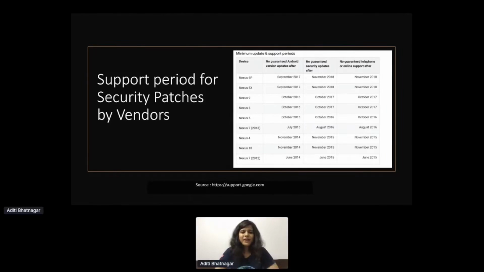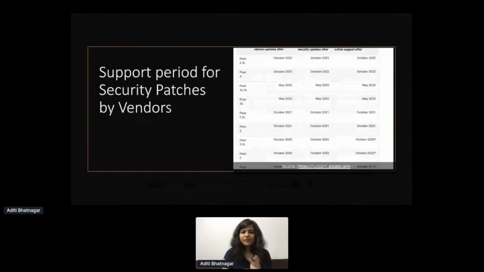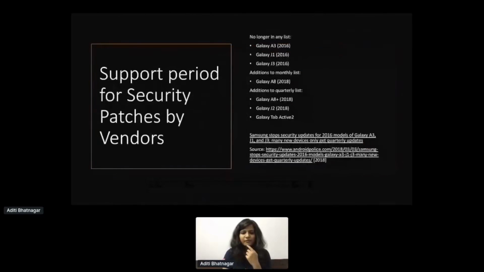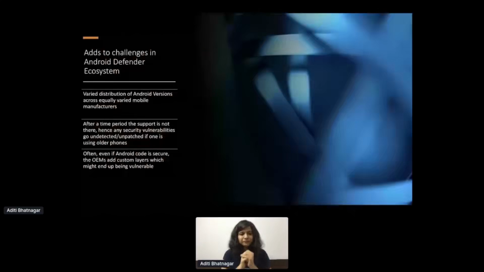So let's talk about security patches. Again, this is an interesting thing. It's always recommended that you keep updating your Android mobiles, because security patches are supported only for so much time, a fixed number of years, and after that the support is not there. A lot of people still on older versions are vulnerable, and there's nothing much you can do in that domain. That offers another challenge in defending the Android ecosystem. These slides show the numbers for some of the supported versions, which I pulled from the vendors' links. So these are the challenges, and this is how the overall segmentation looks.